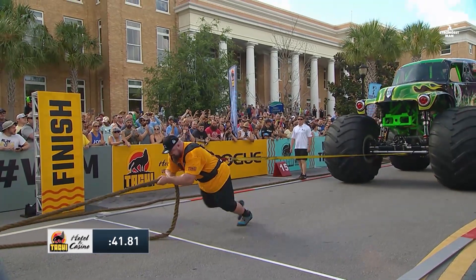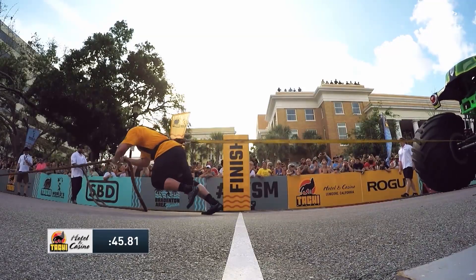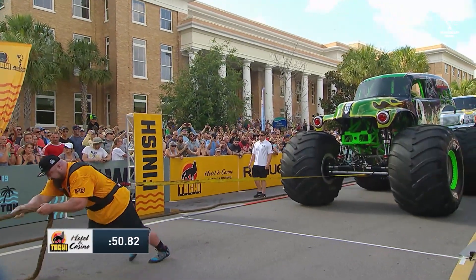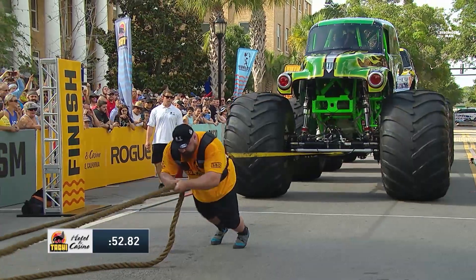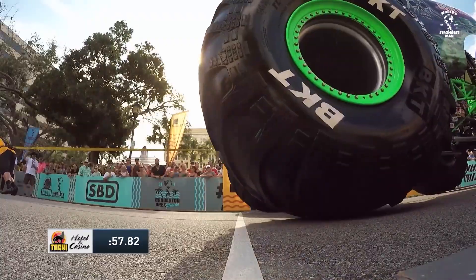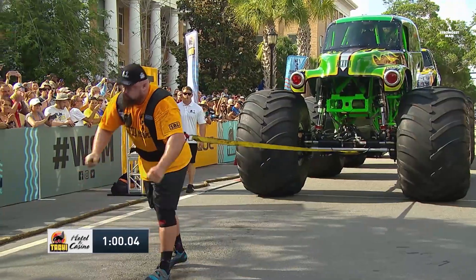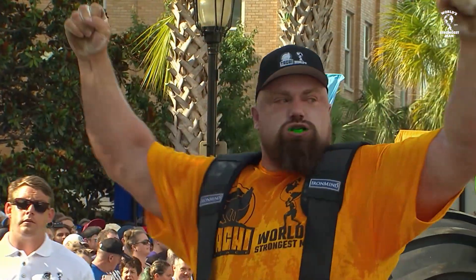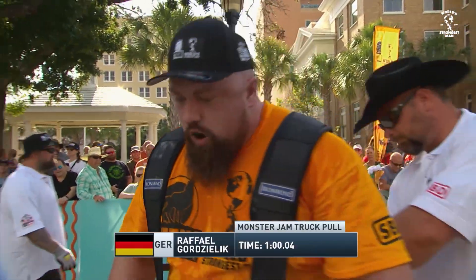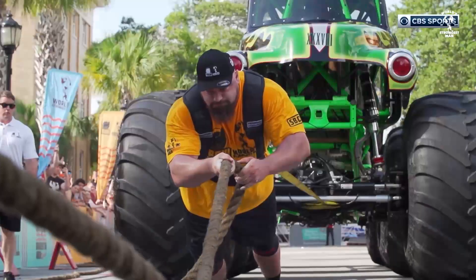Trying to find his way to the finish line on this 22-meter course. The clock nearing 45 seconds — it's slow and steady wins the day. This is where you have to really dig deep and find it, because everything in your body is aching when you get this truck close to the finish line. Gordzilic trying to get to the finish, and there it is — just past a minute for the German. He seems more than satisfied in this his first event at World's Strongest Man 2019.